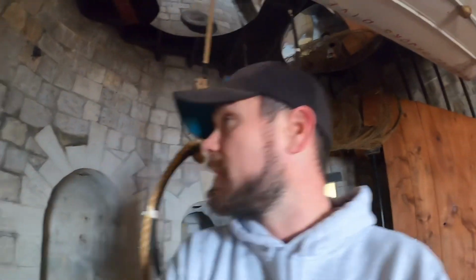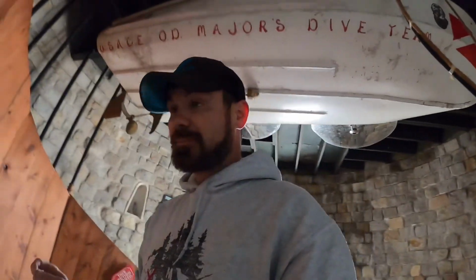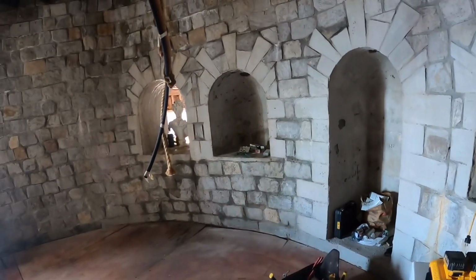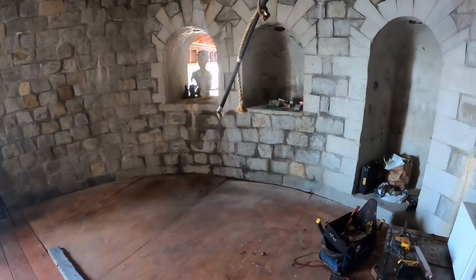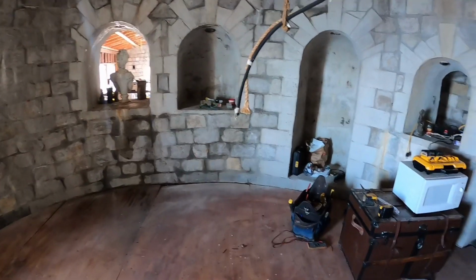Another example would be, we've got lights up in here. We have light there, we have light there. All of those work, but I have no clue where their home run is. And I have no clue if I can use that same chase. Because this is that tower wall where that door in the basement comes up like the top of a spade. If you play cards, you know what a spade looks like. That's straight below us here. I can't get through that wall unless he's already through that wall.